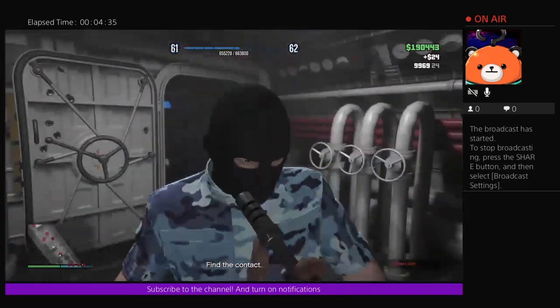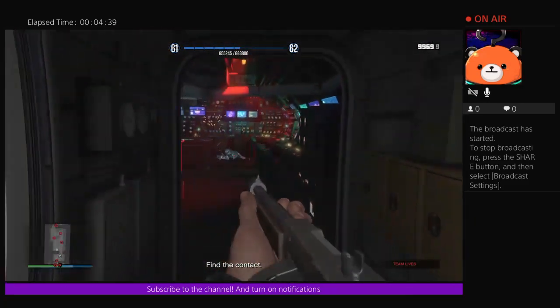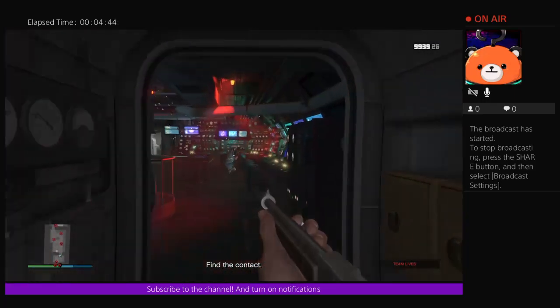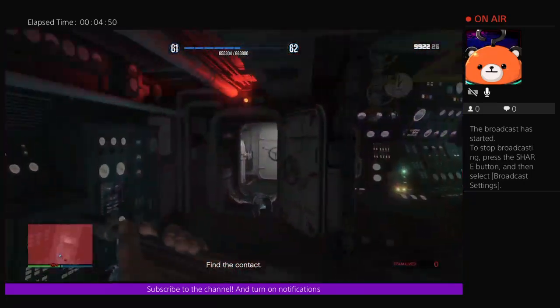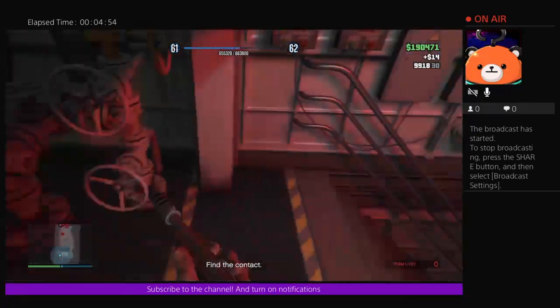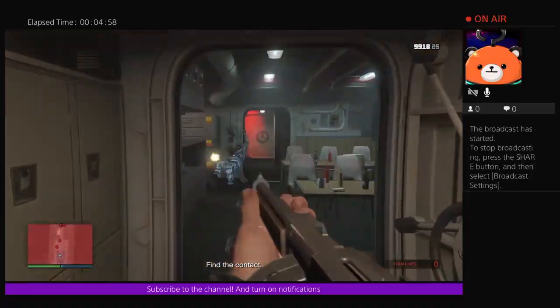I recommend using the Gunrunning sweeper, because it's a really good gun and I'm kind of used to it. And it's not just a code name, it is a real name. That's proof of how many times I've done this. Alright, so to find the contact, you just have to go down. There's like a little short skip to this. So you go down here.